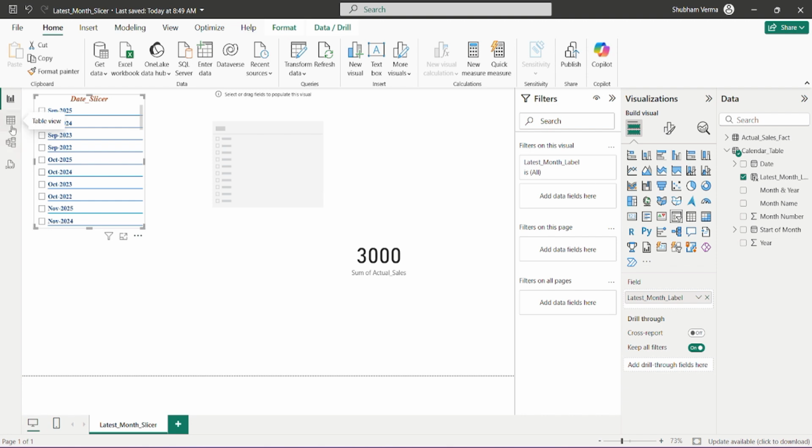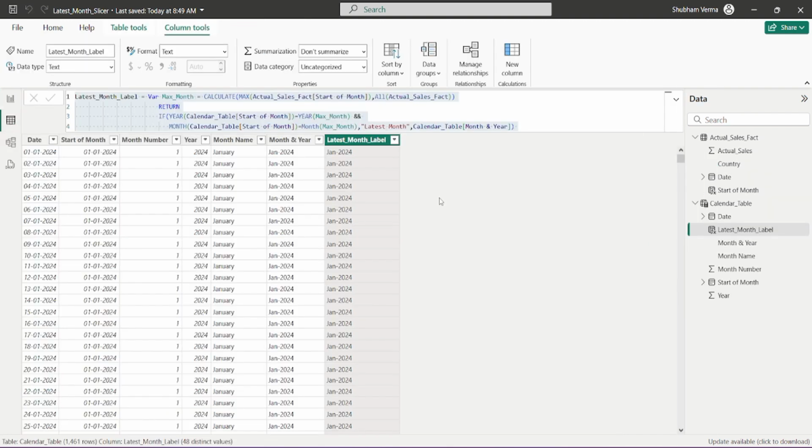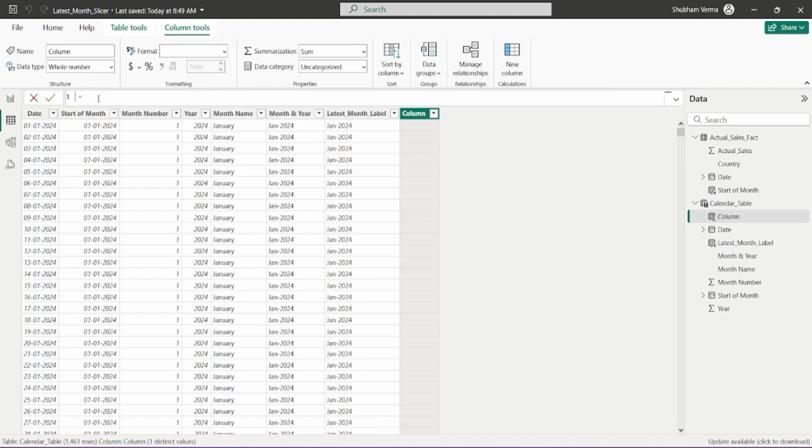So let's go here under this table view again. And here, guys, I will create one more column. Let me go here under new column. And this column header would be, let's say, date test month sorting. This is my column header. And again, we need to write the same logic. So firstly, I'll create a variable.